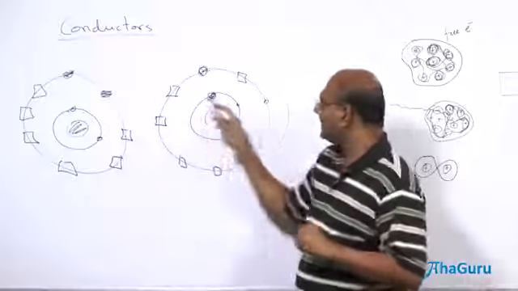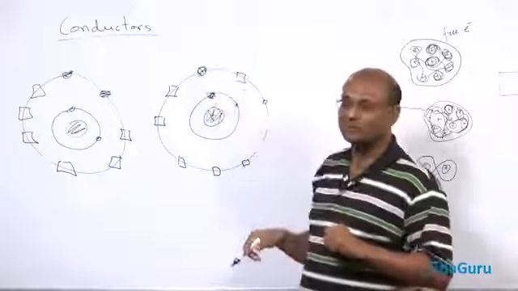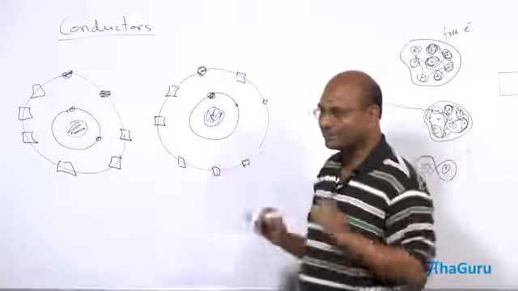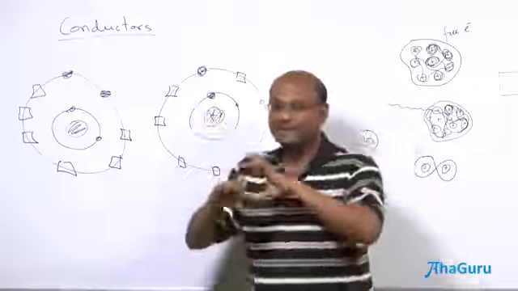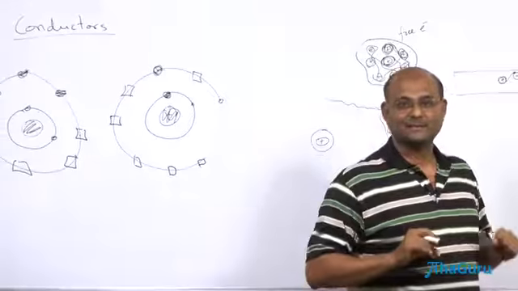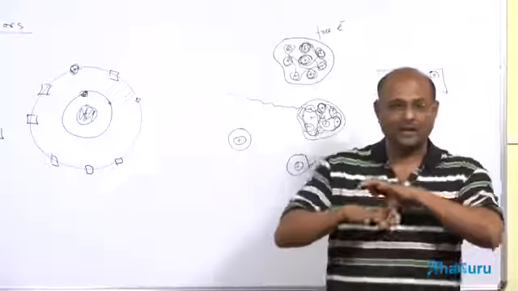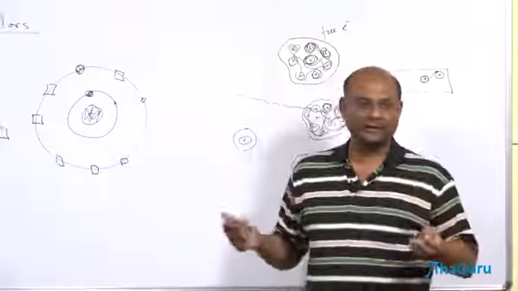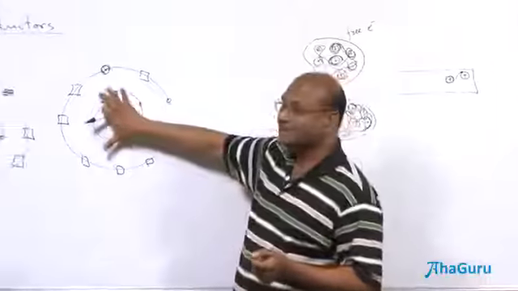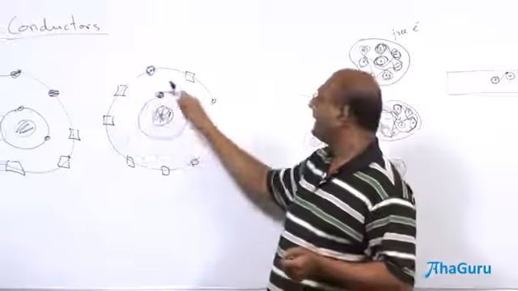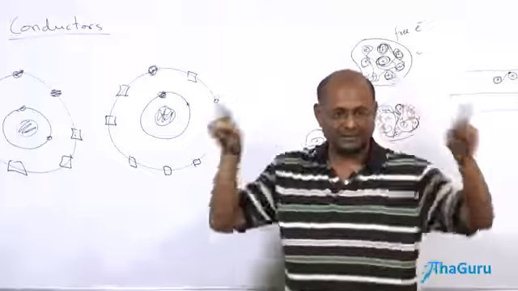But if there was empty space there, probably there is empty space here. And if there is empty space here, first this electron will jump down, which means there is no more empty space. So in general, you don't have any of the inner shells with empty spaces. All the lower energy shells or lower energy orbitals are all filled. This is something you already know from chemistry, right? I'm assuming everybody knows this. So since all of this is completely full, if an electron needs to make a jump, it can only jump from the valence shell, the last shell.